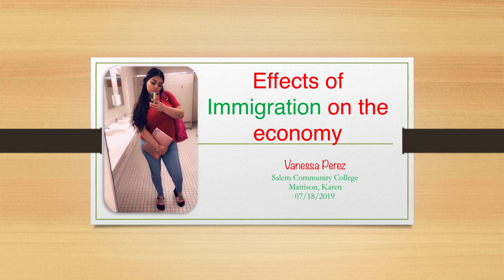The topic I chose was the effects of immigration on the economy. We will first define what the word immigrants means. Then we will look at two different types of immigrants. I will also discuss two main points of the effects of immigrants on the economy, which are education and labor force. Finally, we will understand if immigrants affect the economy or not.